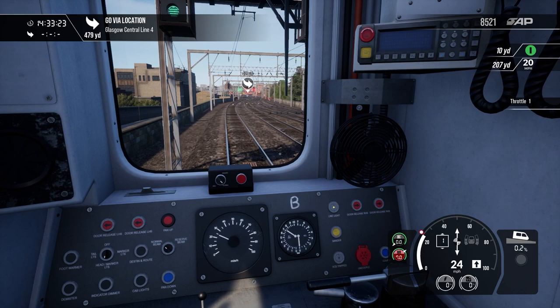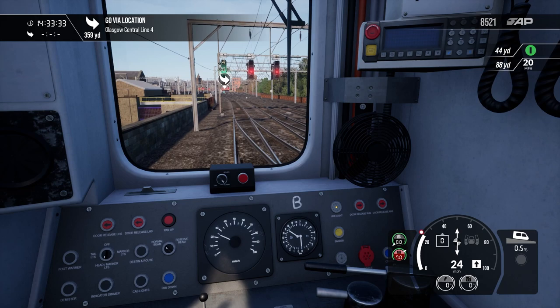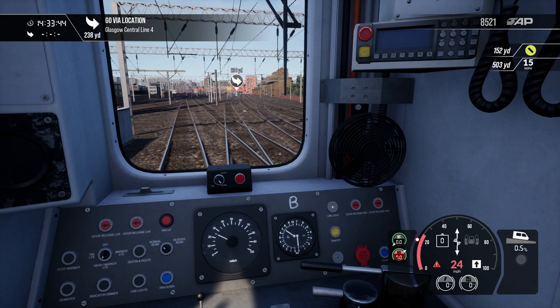It's a lovely scene here, isn't it? Coming into the main station. As I say, it would have been nicer to see various units and stuff coming in and out, but the scenics are really nice. Really done well on the scenics.